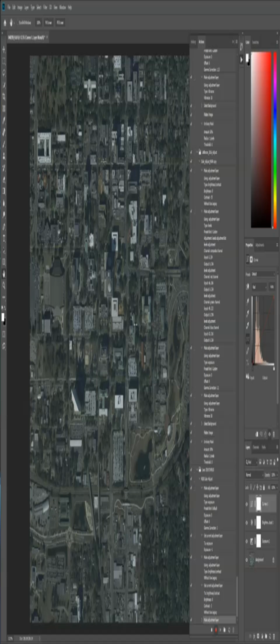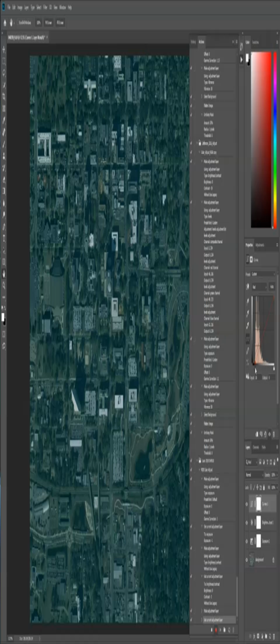So anyways, let's start with red, and I kind of pre-selected a value that would work really well, so I'm going to go ahead and use that.